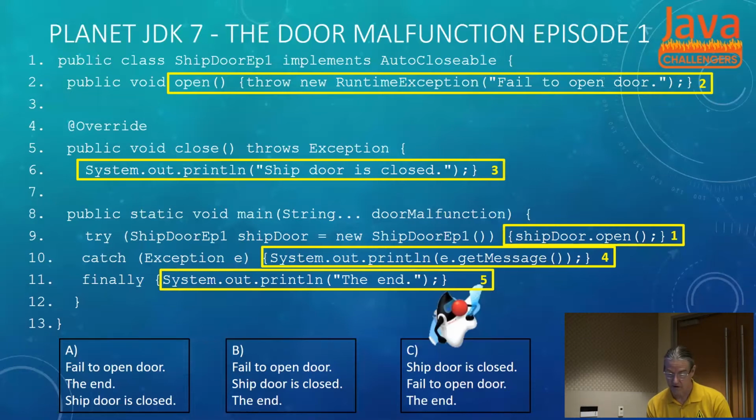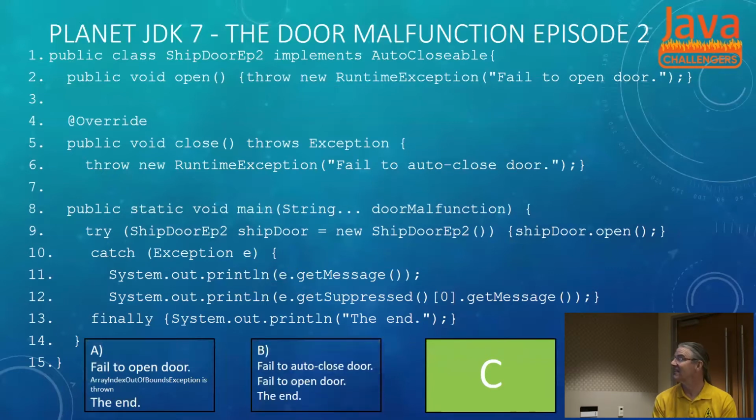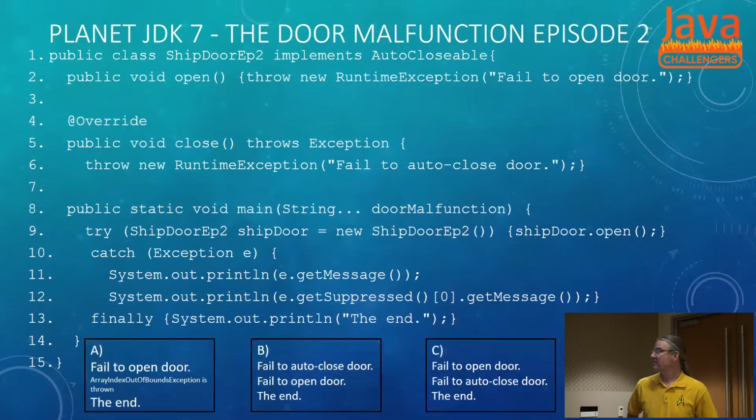Okay, moving on to our next challenge. The door malfunction, episode 2. Can you imagine that? 2 doors are malfunctioning. You wouldn't want to be on the Starship if your doors were malfunctioning. So, here we go. Let's see what's going to happen now. I'll close the little override. It's going to be one of those, what's different between these 2 codes, if you remember the last page.